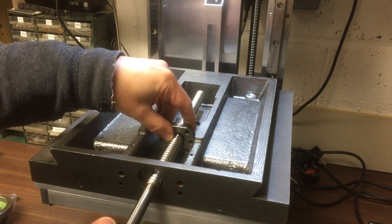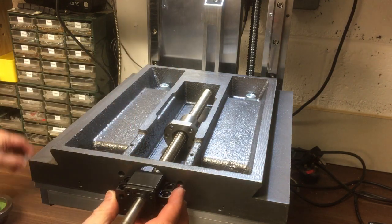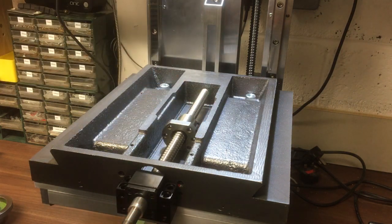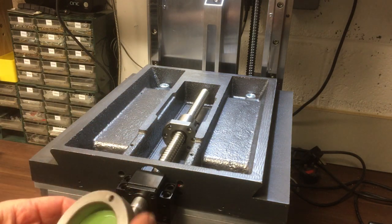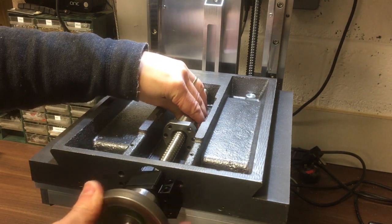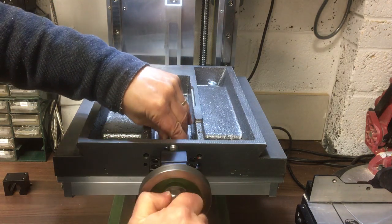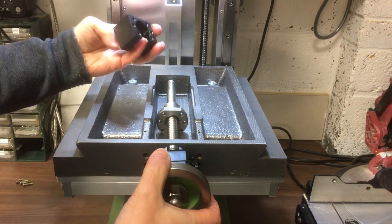So we've got a ball screw in there. So there's our bearings inside there, and then quite a while ago now I turned up this little spacer piece on the lathe. That goes on next, and then there's our handle. Now I haven't done the little keyway yet, just to make sure it's all going to work and work out sort of where the handle ends up, and then where we need to put the keyway. Okay, that's good enough. On next.